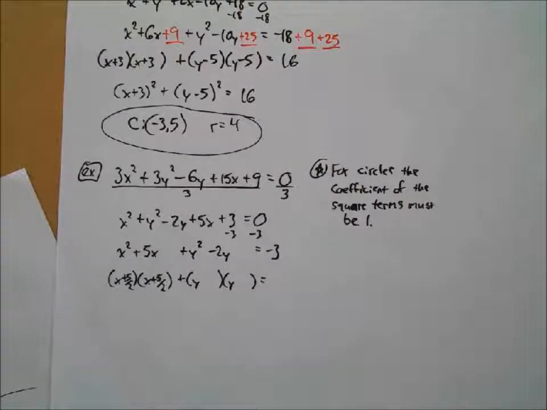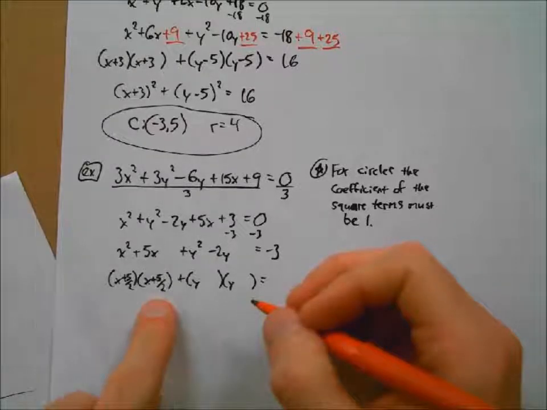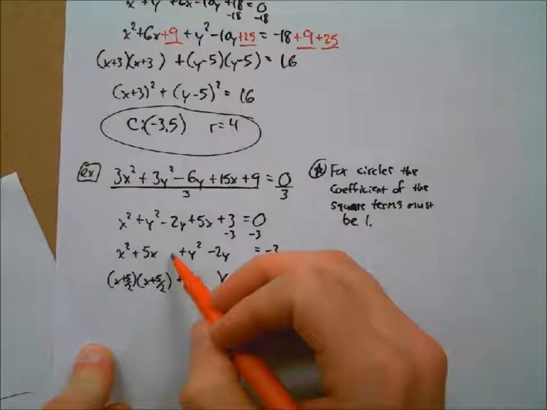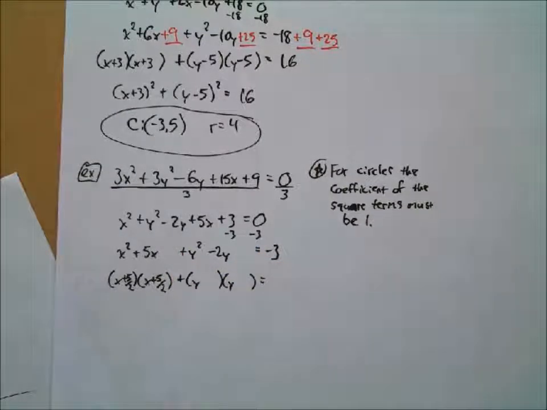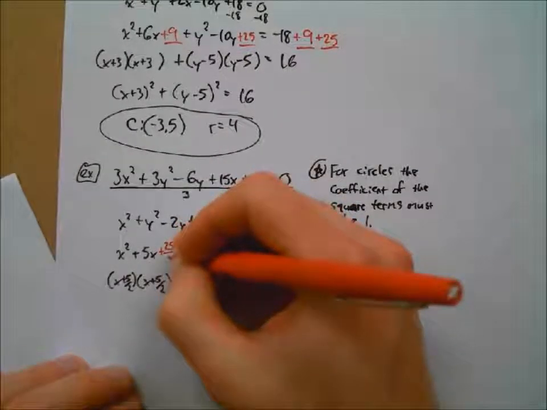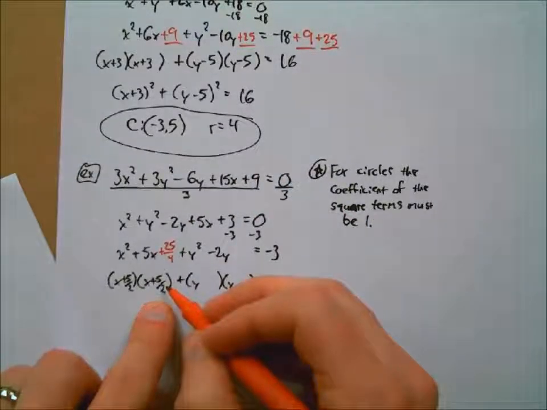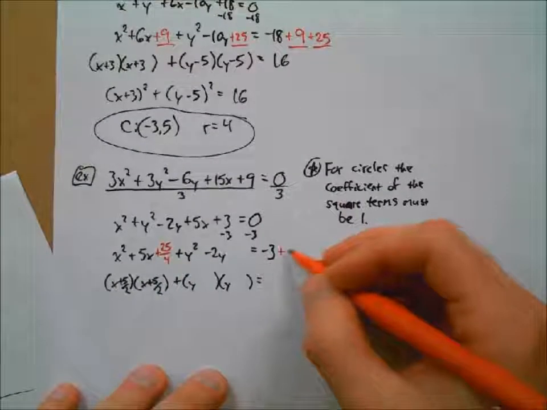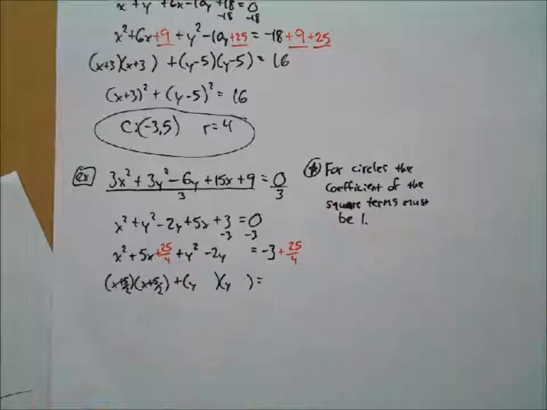Okay. So now that being said, we've got our 5 halves here and our 5 halves here. What number is going to go right here? Oh, Ramika, you have a question? No, I was... Are you going to say? Yeah. What is... 25 over 4. Yes. 25 over 4. Exactly right. Okay, so plus 25 fourths there. That is 5 halves times 5 halves, right? 25 fourths, which we'll have to add 25 fourths over to this side.